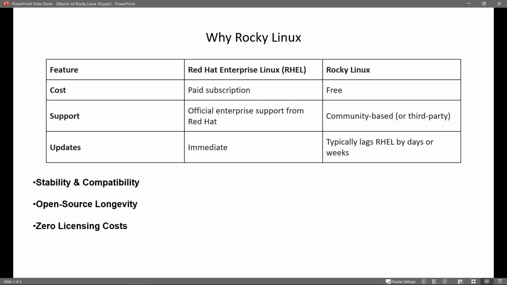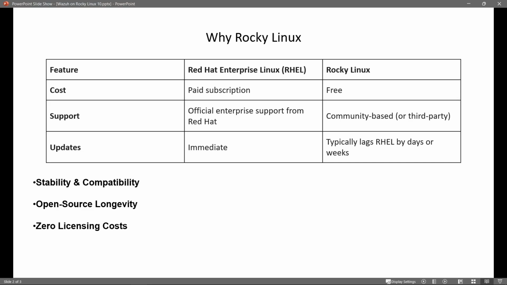To be very precise, Rocky Linux is considered the spiritual successor to CentOS Linux, which was the community standard free rebuild of RHEL for nearly 2 decades. Rocky Linux is designed to be 100% bug for bug compatible with RHEL. It isn't a replacement for RHEL, which is a commercial product with paid support. Instead, it functions as a downstream rebuild.